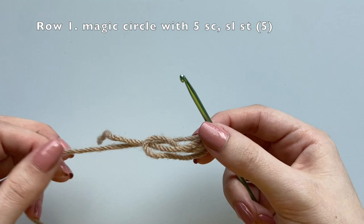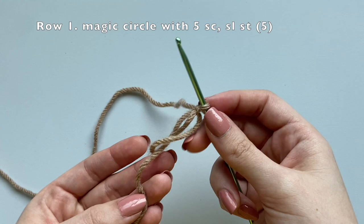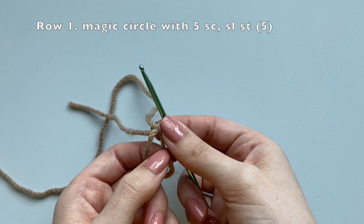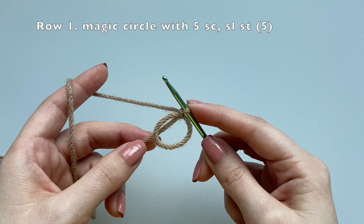We'll grab our working yarn and pull that up top so it's ready to crochet. And then you should be able to find your yarn tail, and there's a loop here as well. So we're going to detangle our yarn tail, and we can test out our magic circle by pulling our yarn tail, and we should see it start to close. And then if we pull the opposite way on our loop, our circle, we should see it open up a bit. So I'm going to have my loop about this big, and now we can start creating the 5 single crochets inside of this magic circle.